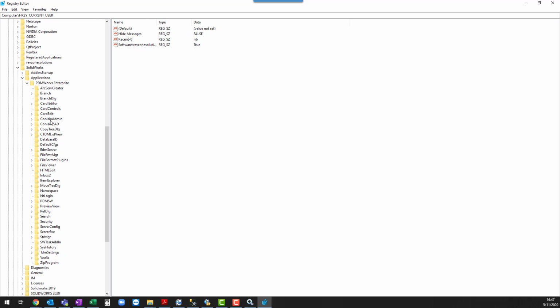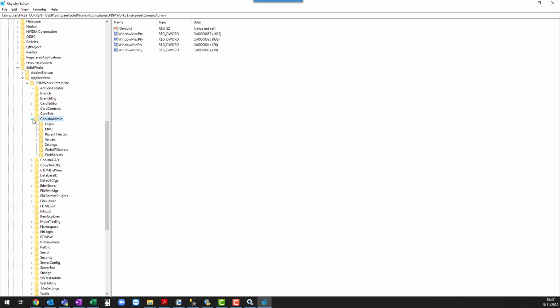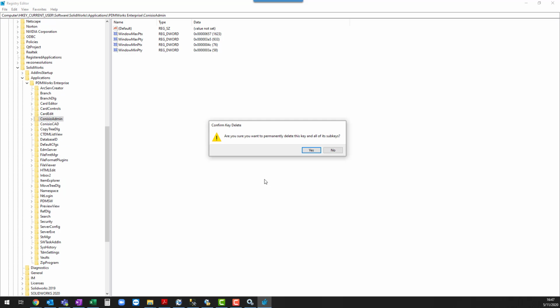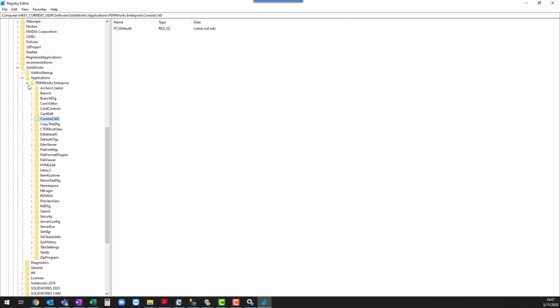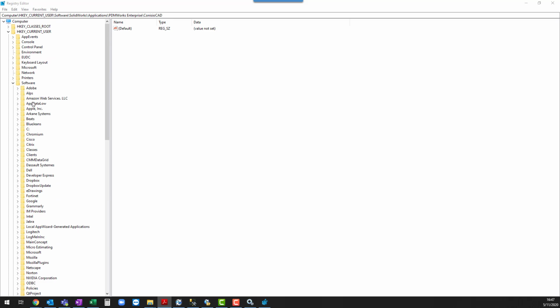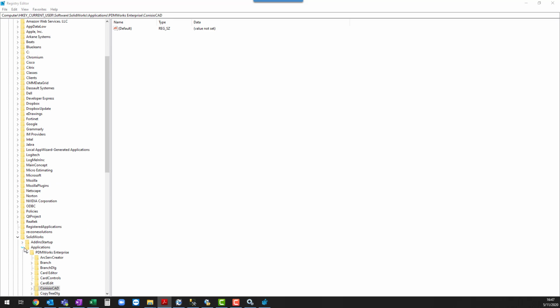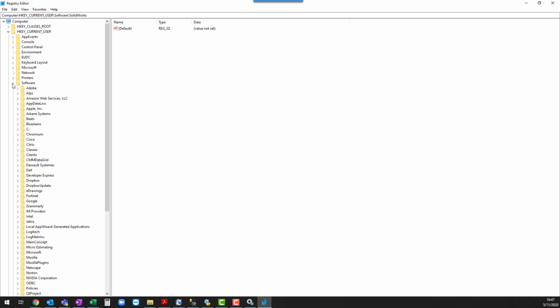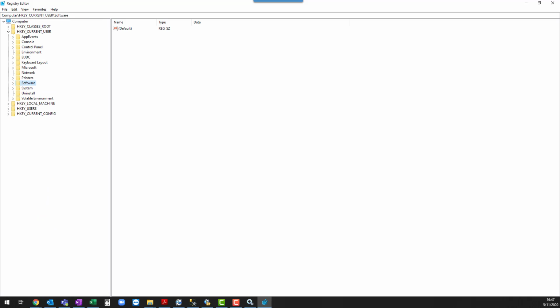And in the Kinesio admin section here, you should go ahead and delete this registry key. Now, why is that? It just needs to be recached and reconfigured with the new settings. And the only way to do that in the HKey current user directory is to just delete it, and then when you reopen the administration tool and log into PDM, it will create a new Kinesio admin folder in that particular place. And you could do that before or after recreating the file vault view, doesn't really matter.